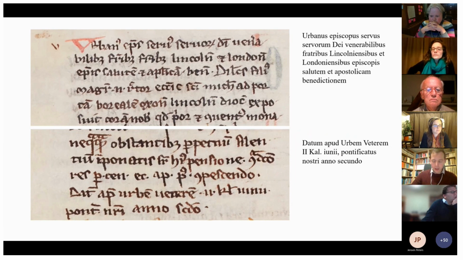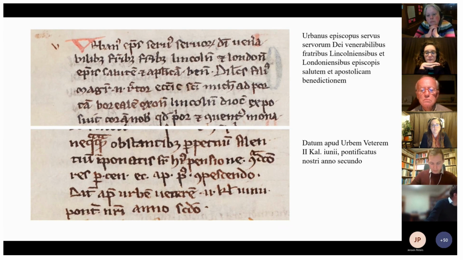dating the document. From the first lines, we can deduce that we are dealing with a Pope, as he identifies himself as Episcopus Servus Servorum Dei, Bishop and Servant of the Servants of God, which is a title reserved for the papacy. This Pope, Urban, writes to the bishops of Lincoln and London. Of course, a Google search on these elements and the first words of the actual text might already prove correct dating, but we will do it the proper way.